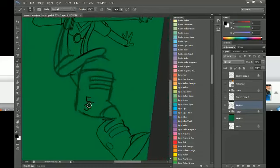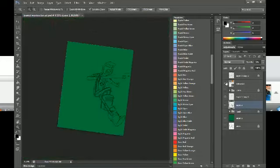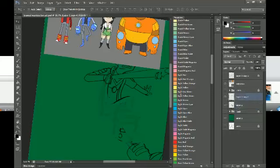Alright, cool. And then this other leg is back here. And not to worry about it, this is just to give me a guideline to where his stuff is located. Now let me confirm this with the reference image. I'm looking right here at his shoes. The shoes are located just below the knee. And now I can go ahead and finish out my drawing.